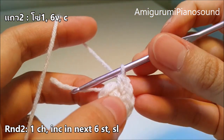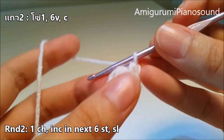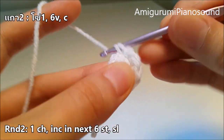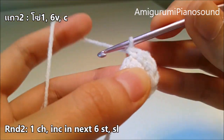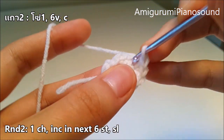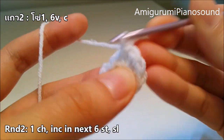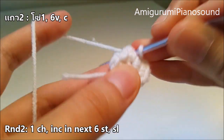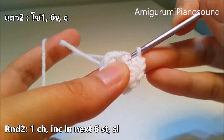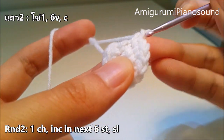And by the way, this is my spare hook. I lost my usual golden one, which is really sad. 1 and 2. Okay. And this made a funny sound when I crochet. And the last 1, 2.